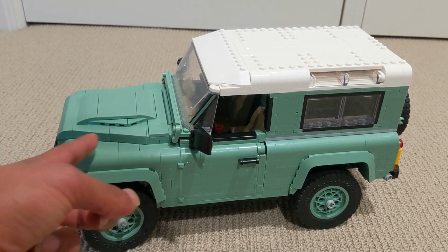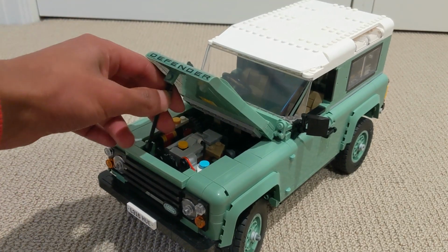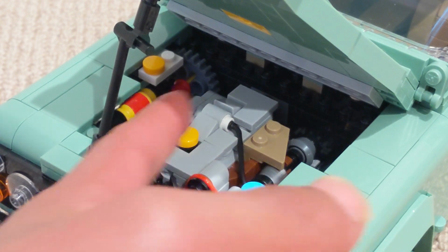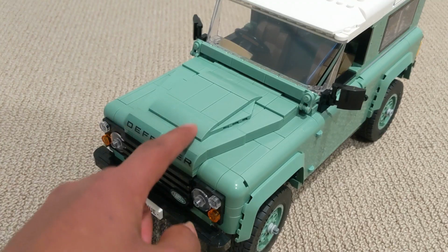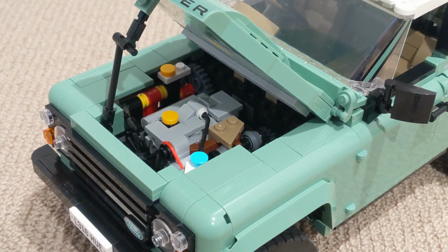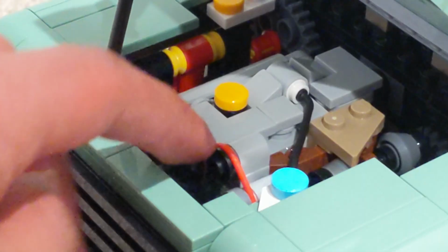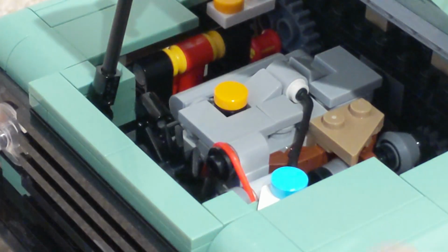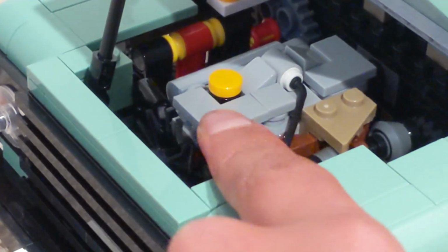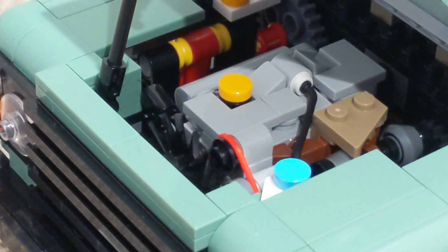But anyway, now let's move on to the engine, as this is the only main difference between this and the sleek version B model. Alright, so if I open up the hood, just like that, you can now see that you got a turbo diesel engine, and that's what gives the hood this bulge on top of it. Now this engine is actually very detailed, so you got like a wire here, you can see you got a fan, and actually this rubber band here moves the fan like that, which I think is a really cool feature.